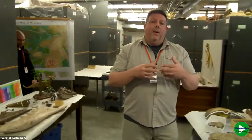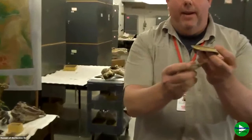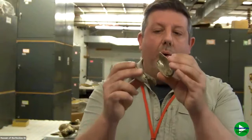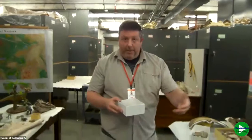And we have good examples of fossil clams. So here we have what we call unionid bivalves. You can see in the back here, this is where they would hinge. And we can get really good invertebrate fossils, clams, snails, things like that, from the Hell Creek. And again, these are freshwater clams, not clams that you would find in a sea or ocean. Beyond the fossil plants and invertebrates, we also find lots of small fossils, what we call microfossils, from smaller animals.